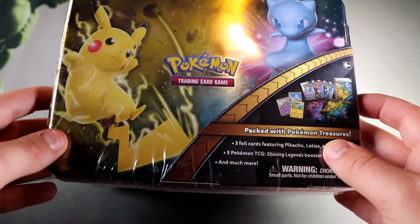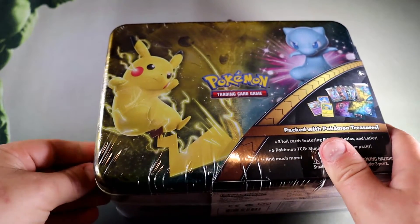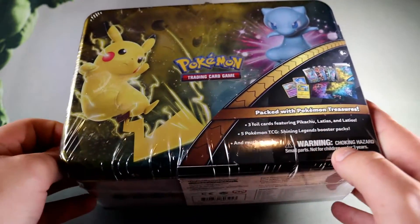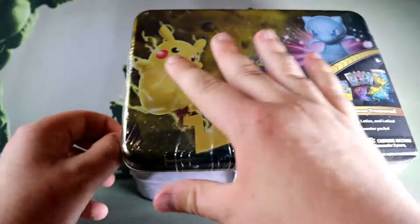What's going on boys, it's me daily here and today we're opening up something very exciting — a Shining Legends lunchbox that I just bought off eBay, hoping to pull some shining cards. I've been saving this for quite a while and didn't want to open it right away, but I stepped on a piece of glass today and my foot hurt like crazy, so I decided I needed some pack opening therapy.